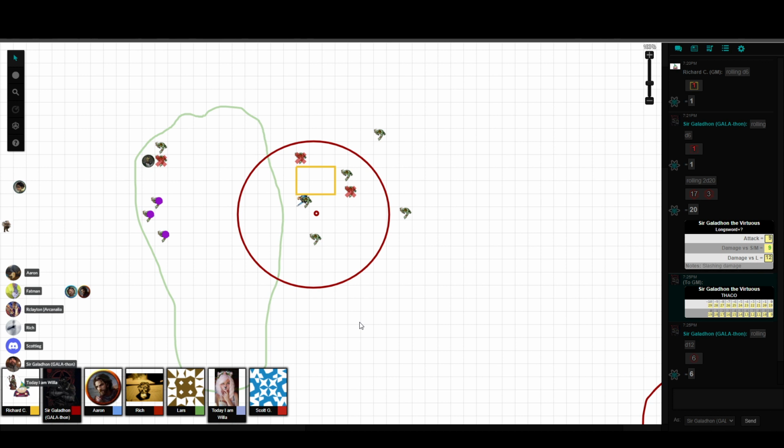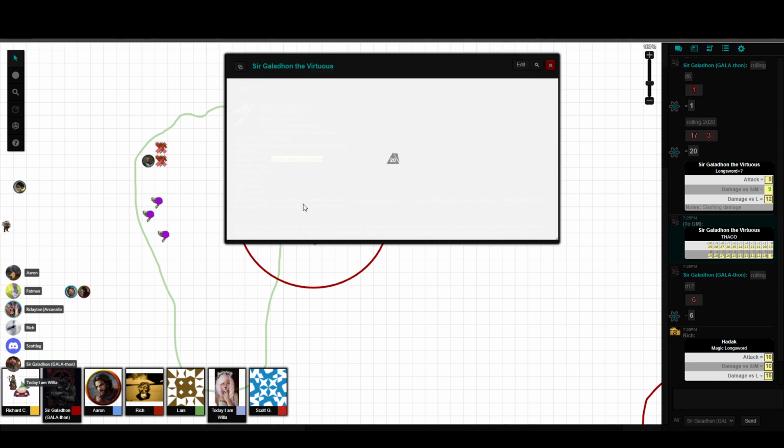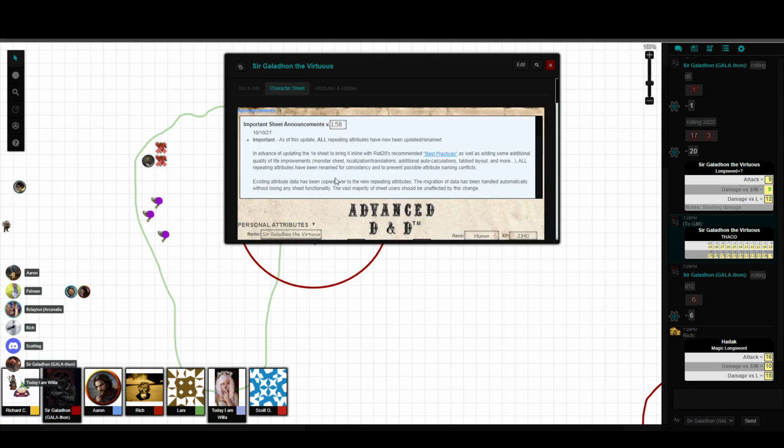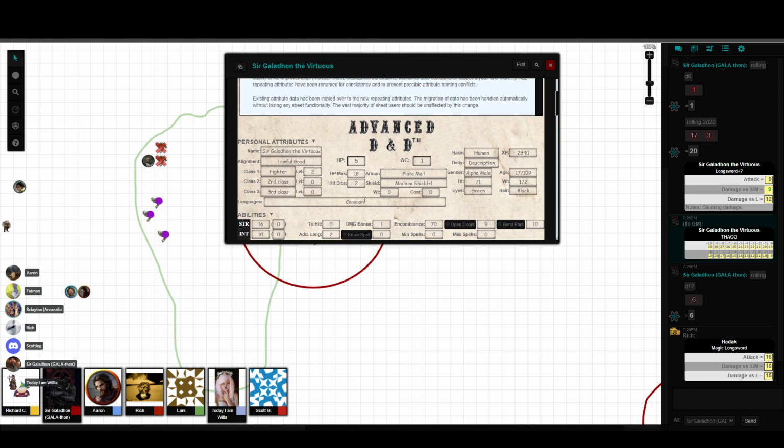Haddock, go ahead and attack the one next to me. Okay. Him down. The one moves over and attacks Galathon.